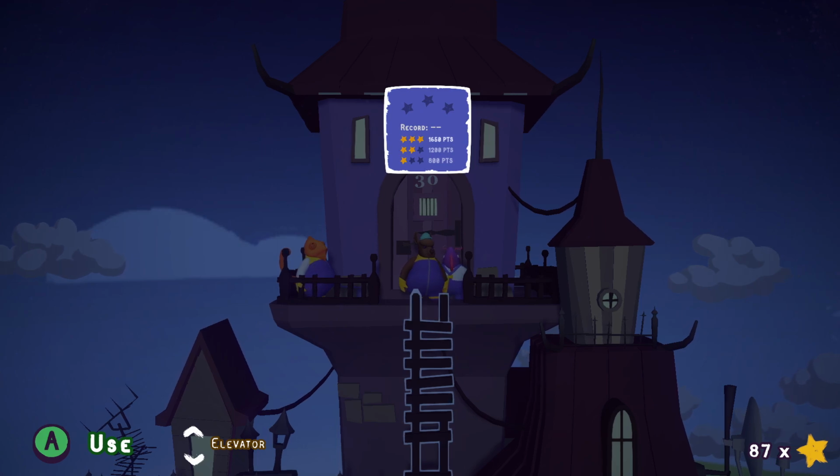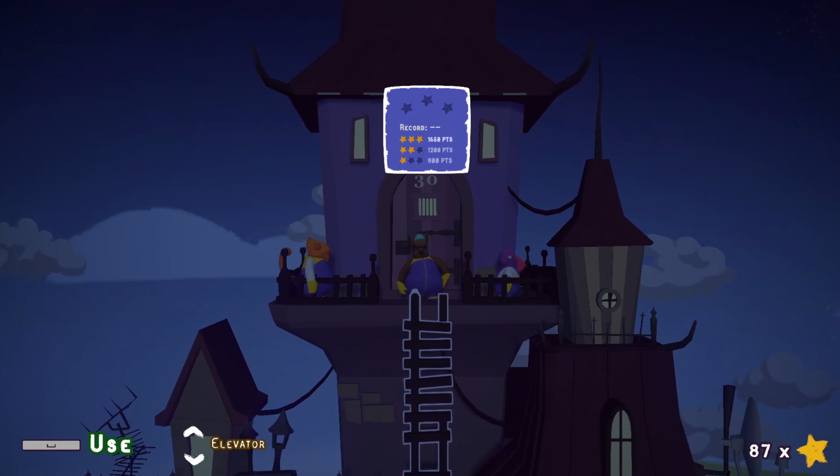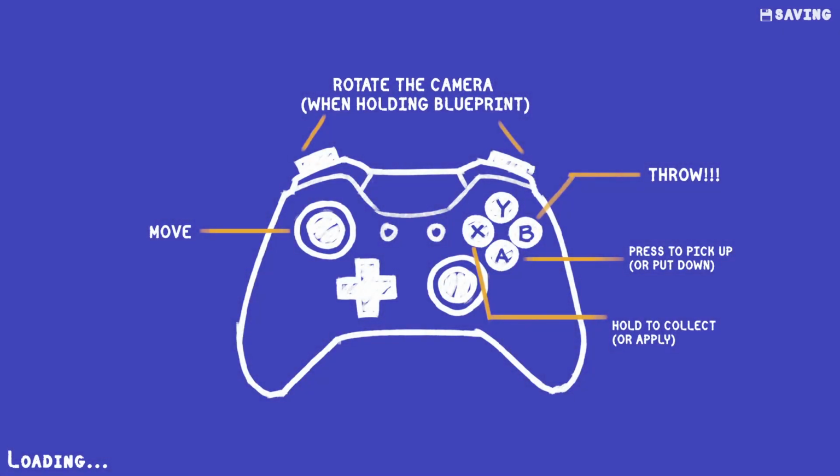Also, I got an achievement. 5% of players do this. Now, I want to know if that's true. One moment. Okay. It says 8.6. Okay, let's go. Okay, what was the actual achievement? It was just 5% of players get this far. And okay. It's get up to the last floor. Okay.